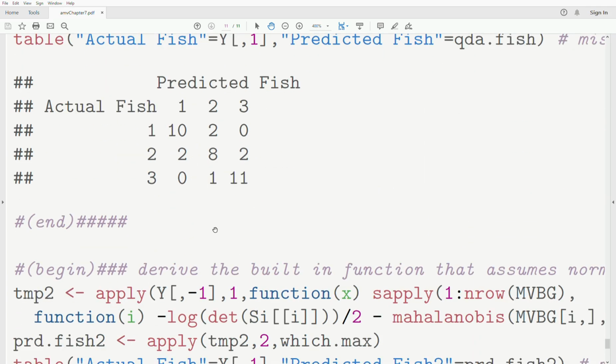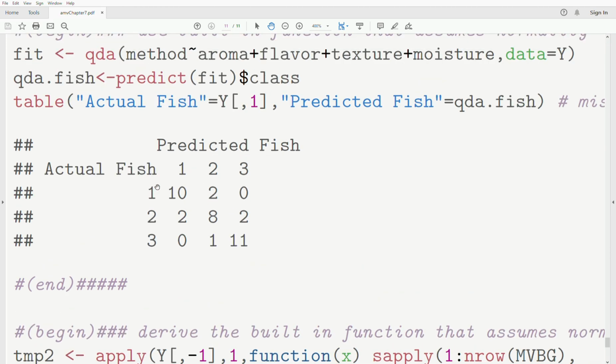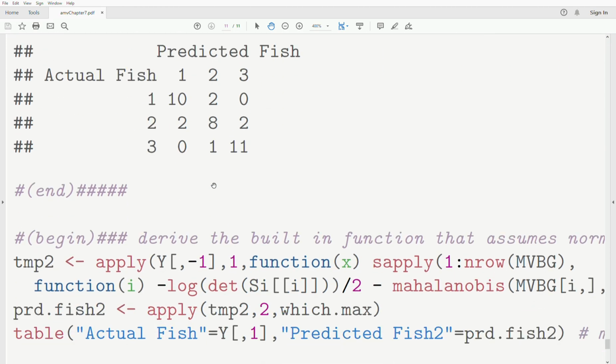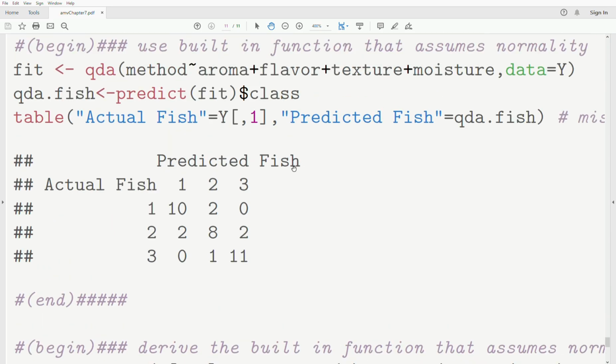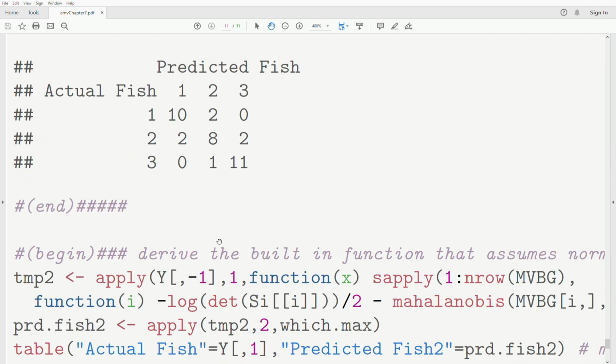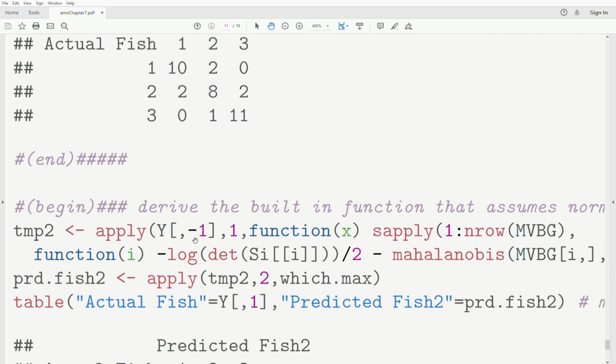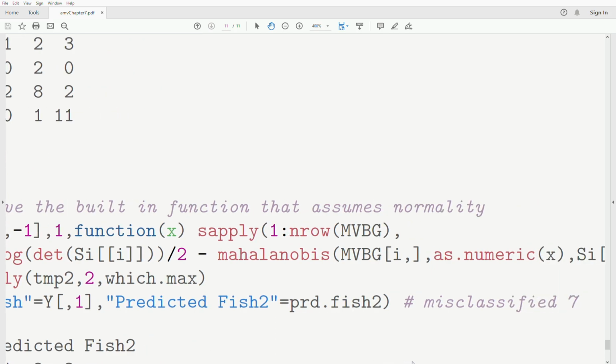So, but now to me it's like, well, okay, I got to understand that. What's going on? So let's try to rederive this QDA method from scratch. And so we create a new function. And this is actually the same function. I stored the results to temp up above, but we called it temp2 here. And it has this extra piece, the minus log determinant of the covariance matrix for each group. And then of course we divide each of those by 2.